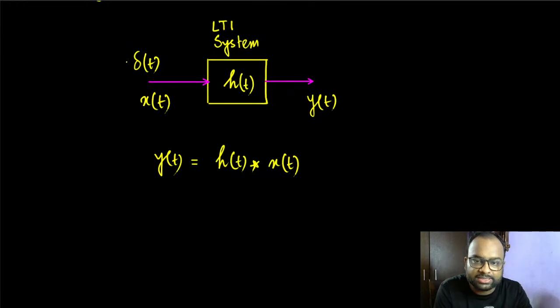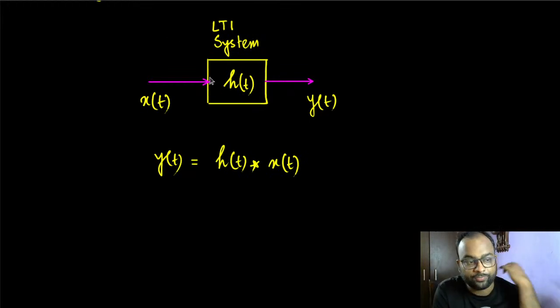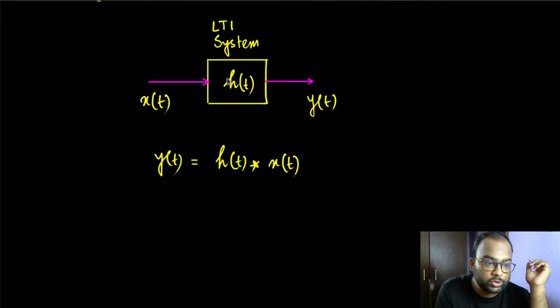If I excite the system with a unit impulse signal delta(t), the output of the system will be h(t). This output is called the impulse response, and we have proven this earlier in our earlier semester: if we know the impulse response of the system, then we know everything that is there to know about the system for an LTI system. The impulse response encapsulates the entire behavior of the system.